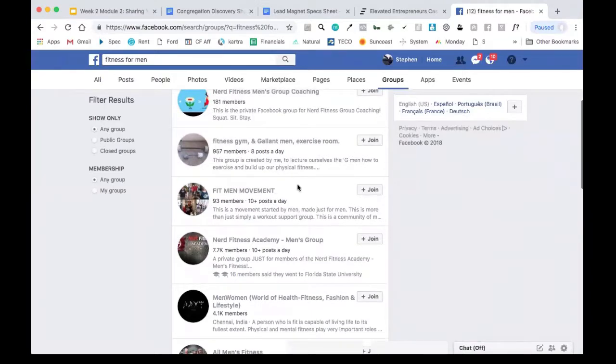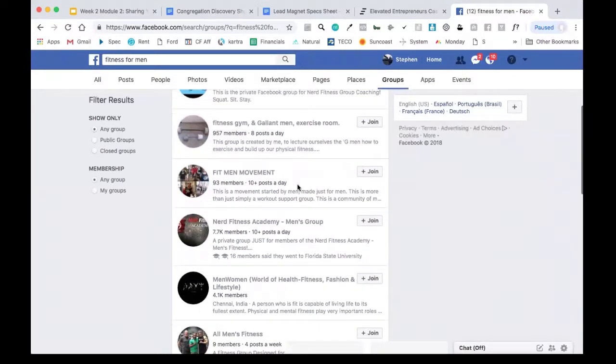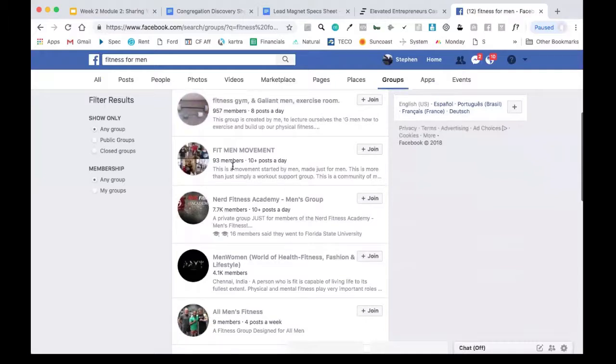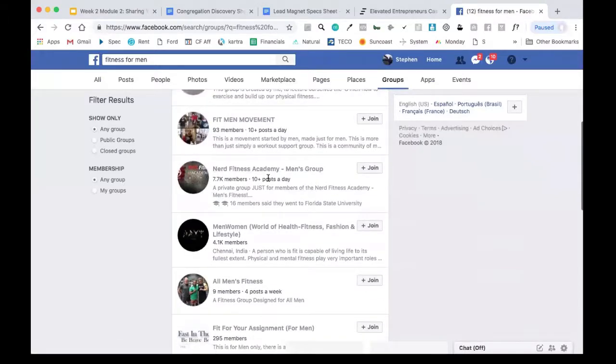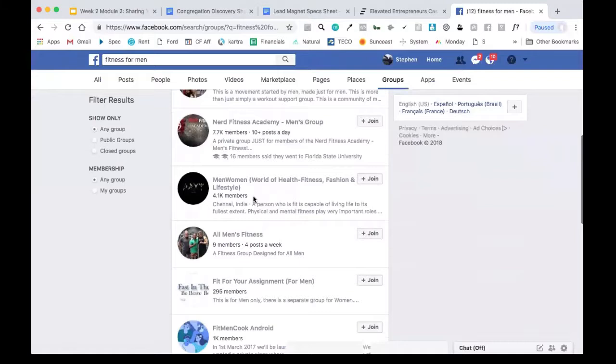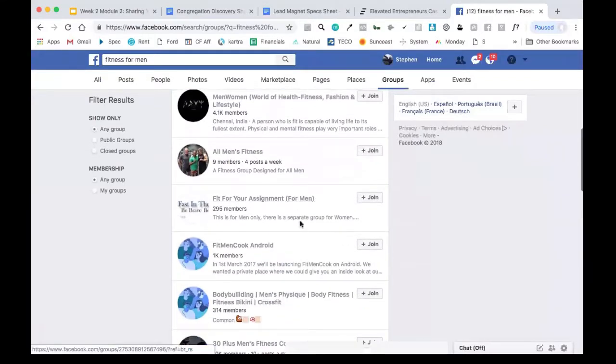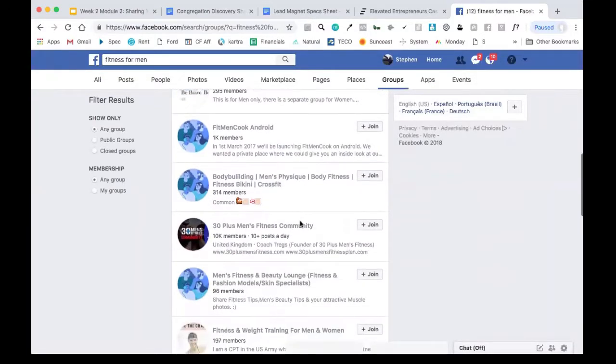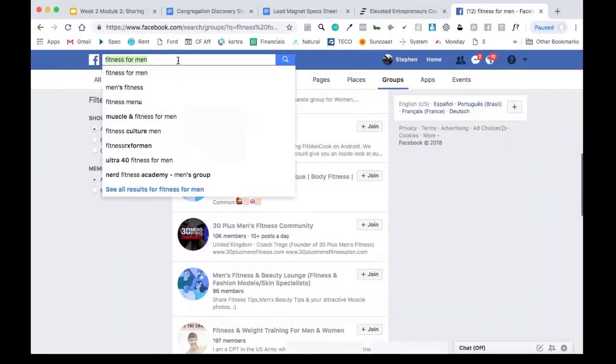You want to make sure you're going in there and being respectful. And obviously really small groups probably aren't the best, but when you have groups that have a bunch of posts, they're really powerful to go in there and start seeing, okay, obviously this is where my target market's hanging out. There could be tons of different examples.